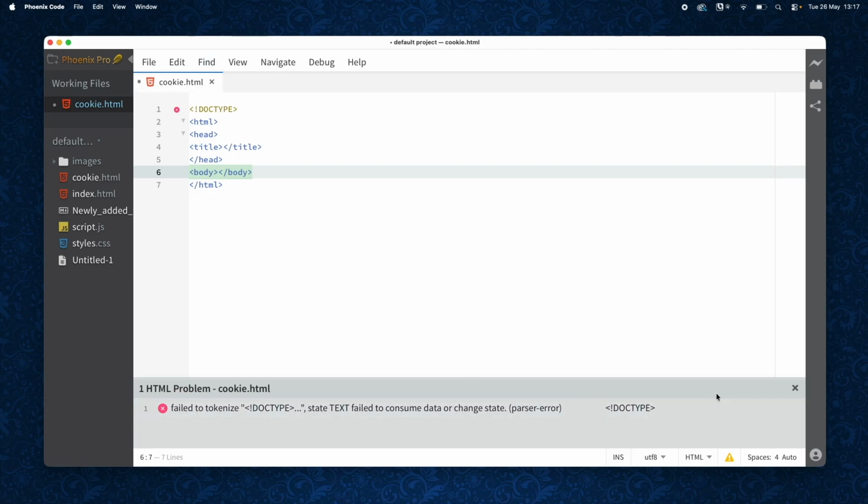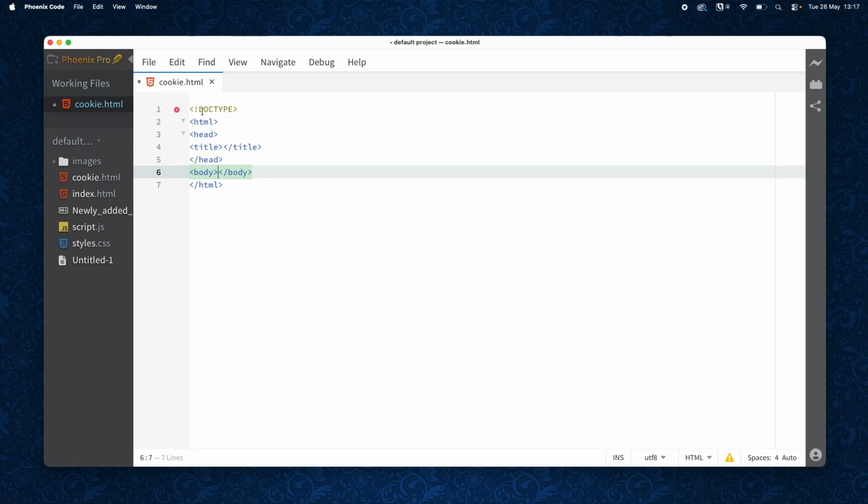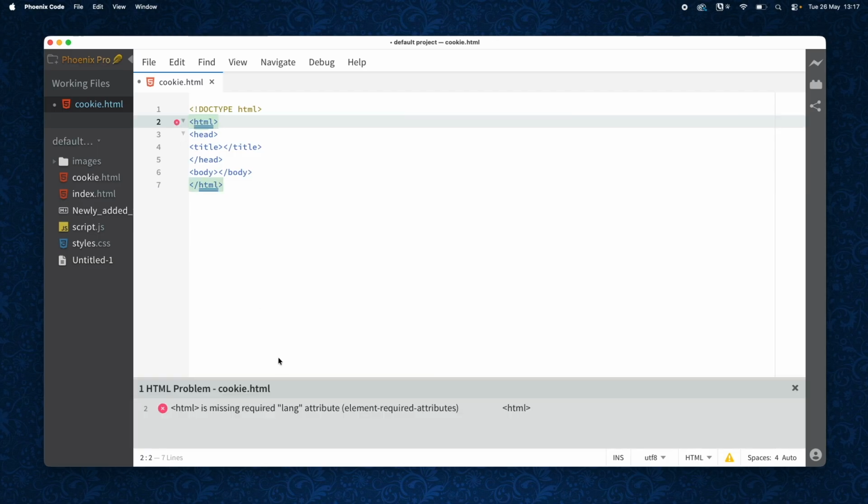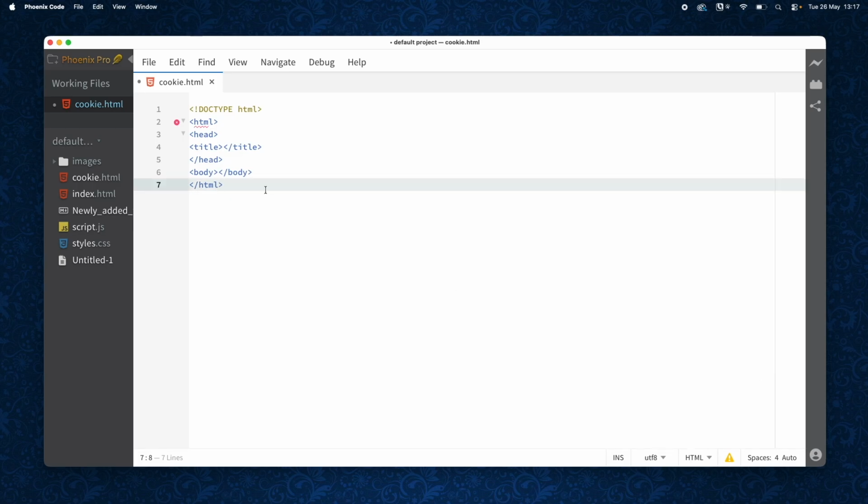It's got an error here already. I don't care what that is. Doctype. Yeah, that's correct. That's what I wanted it to be. Oh, I didn't put doctype HTML. Okay, so maybe that's why it gave me a little error. HTML, that's correct, that's correct. That closed. I don't know why there's an error here. What's this saying? Missing the language. Now, I'm not going to put the language in. I don't want to do that. I don't care about that.